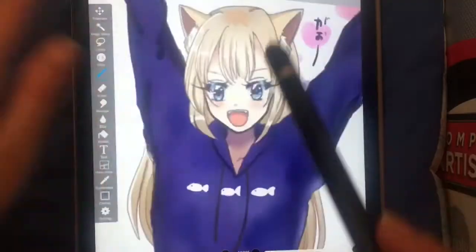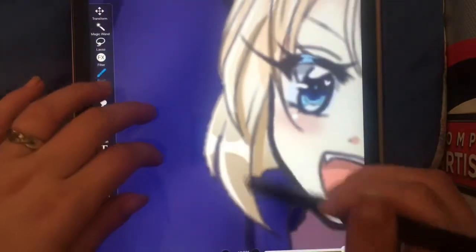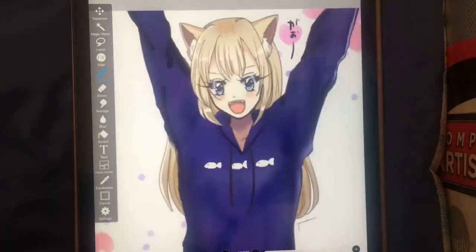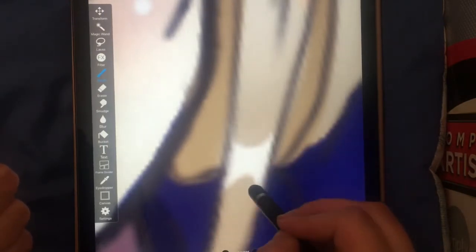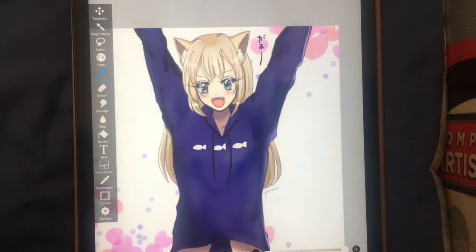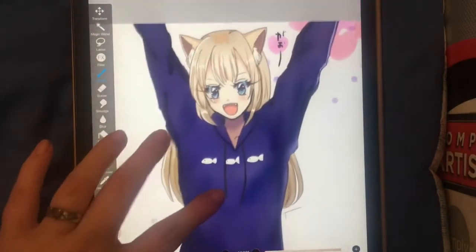And I do apologize if I went way too fast. I've been known for doing that. Trying to learn how to slow down. But as you can see, it looks pretty much done, and it technically is. If you want to, you can keep touching it up, adding different things. Sometimes I like to get really detailed and go all out, but this is just a very basic, easy way to shade and color hair.